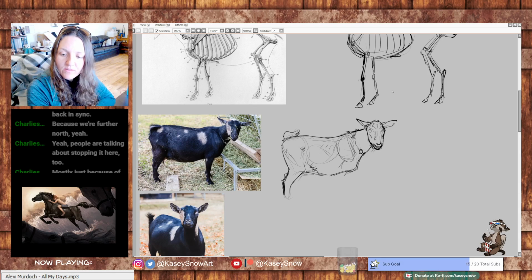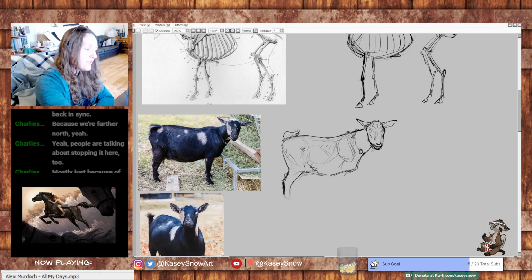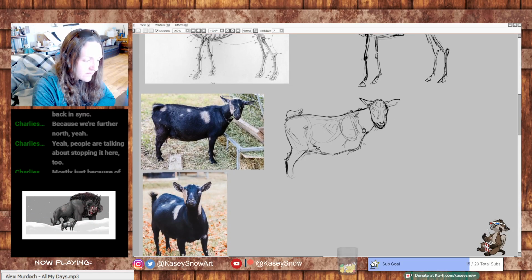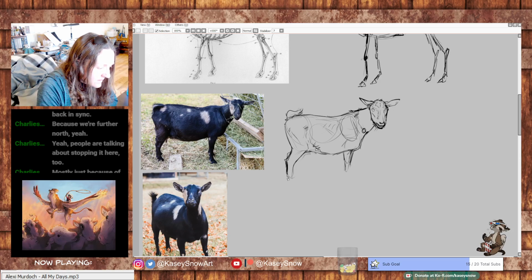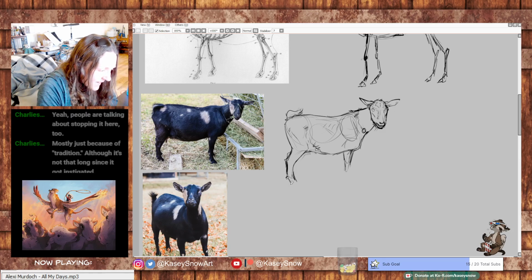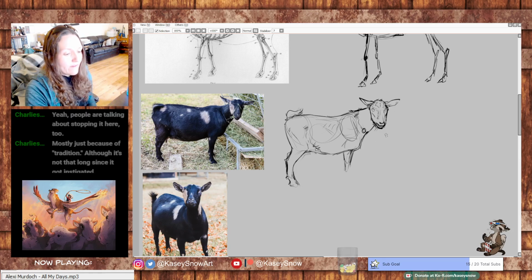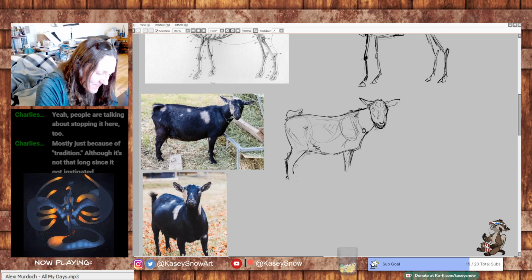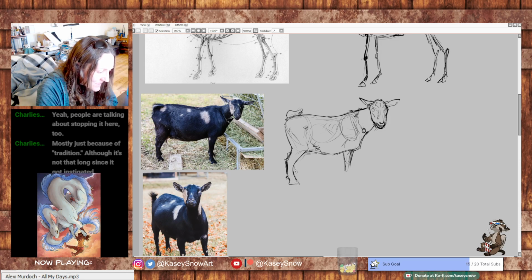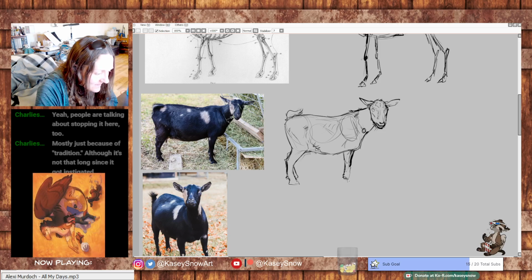Mostly just because of tradition. Oh, interesting. Yeah, that's interesting. Yeah, I don't think it's been that long here either. I want to say it was, when was it? Was it in the 40s? I don't know. It's hard to say anything in America is a tradition other than fireworks and barbecue, maybe. I'm not sure. We're such a young country compared to so much of the world. There's not a lot of universal traditions here. I don't think I've heard anyone say we're keeping it for tradition. I could be wrong. I'm not exactly keyed in.